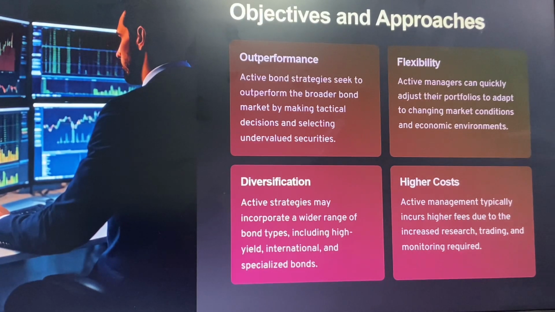Moving on to flexibility. Active managers can quickly adjust their portfolio to adapt to changing market conditions and economic environment. Using active bond strategies, you are able to adapt to different situations, different scenarios, whether it's high or low market conditions, to make sure that your portfolio is in a healthy position. You need to adapt to those changing market environments.